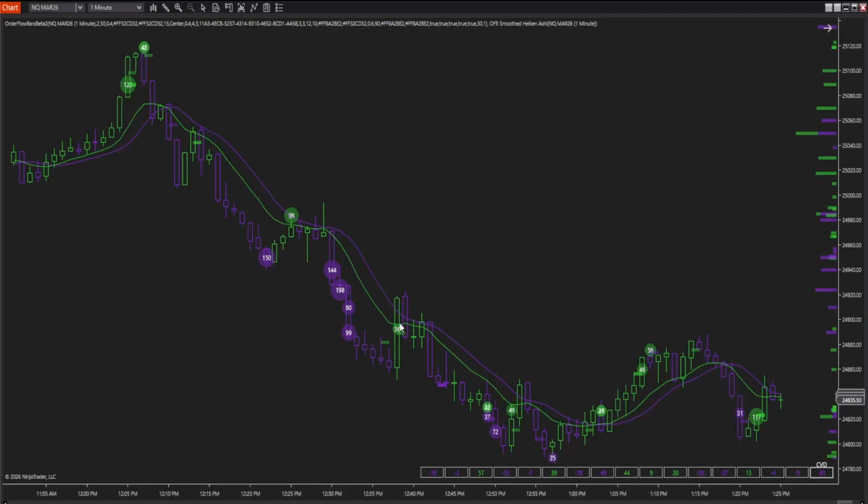I think that 36, I kind of did a really quick scalp because I was trading off an order flow pulse and I was just reading the orders come in and I saw that 36 and I was like, okay, we got a little bit of volume. I'm going to try and pop that and try to get that.